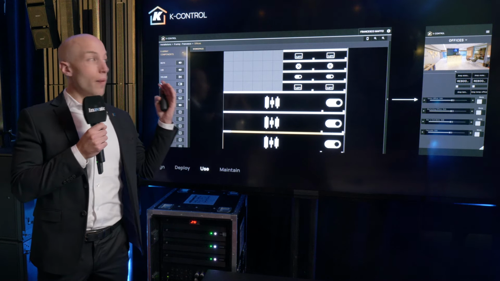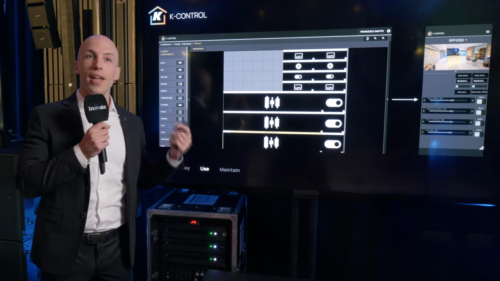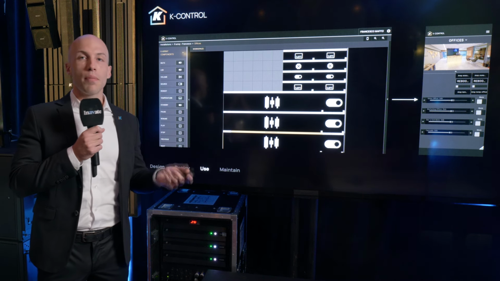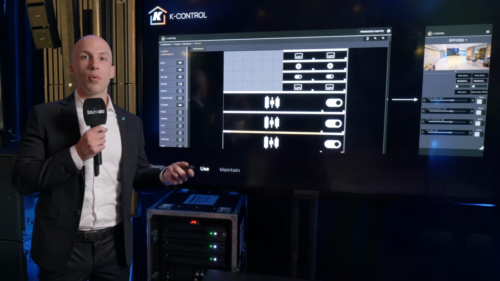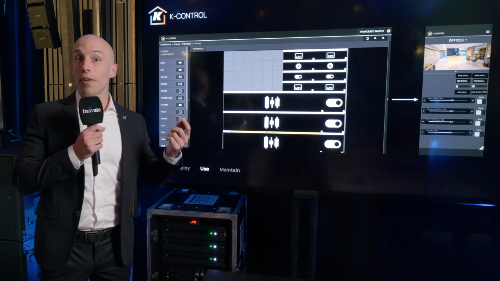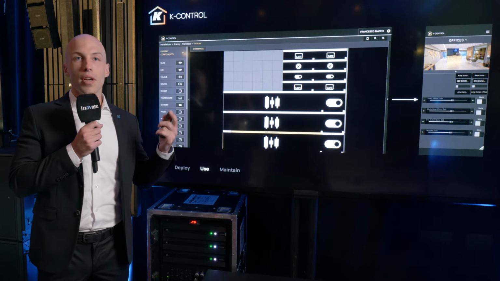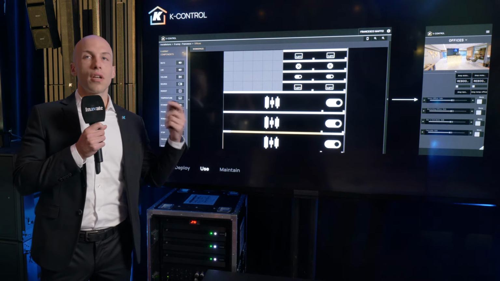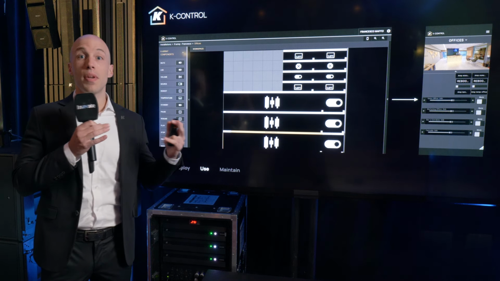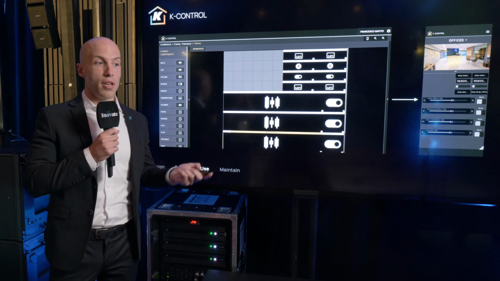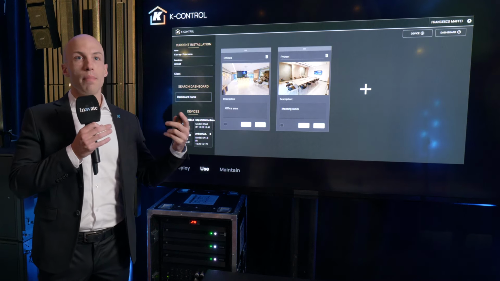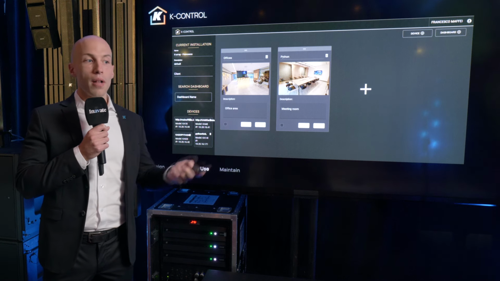So K-Control is our application that does that. Any integrator can configure a simple interface that the end user, which is typically not trained or is just not a sound engineer, can use. So you can provide all the basic controls, such as volume or any kind of switch for any functionality, but just strip it down to that as you need. You can create different zones in the space to imagine a multi-zone space as well.